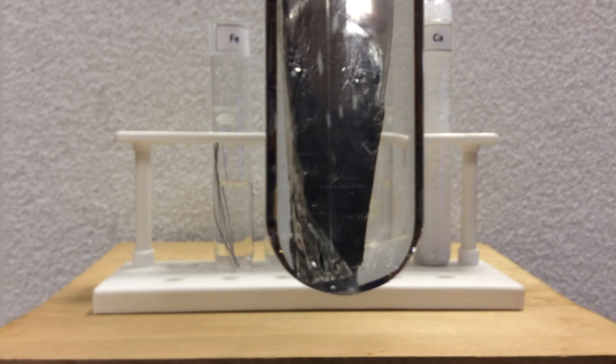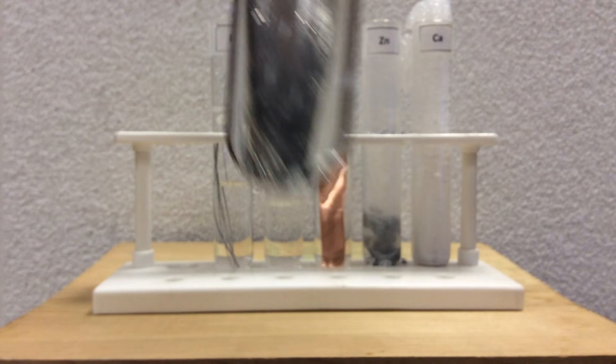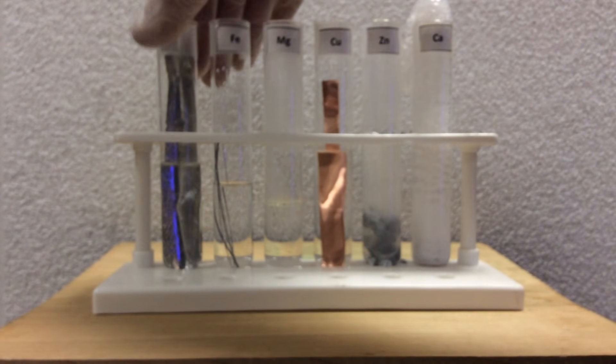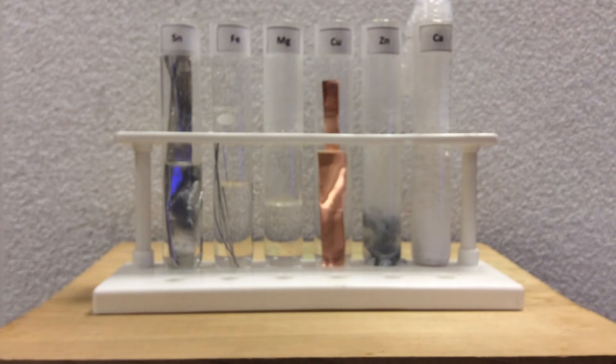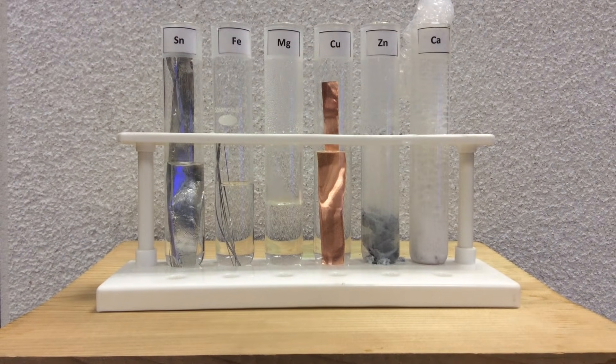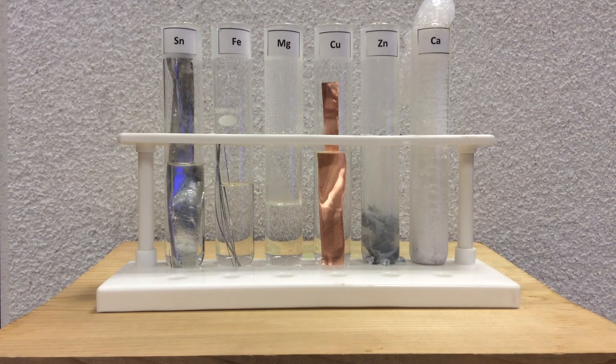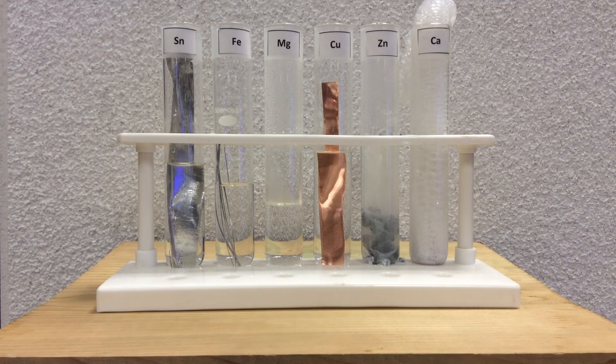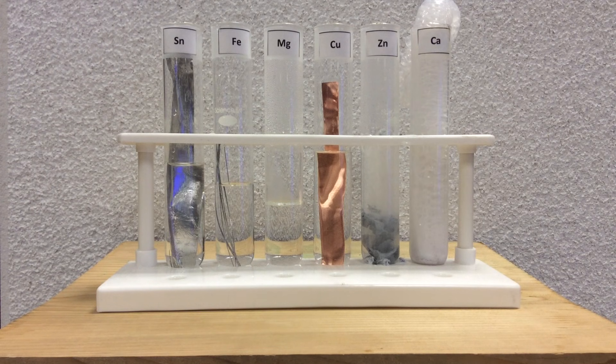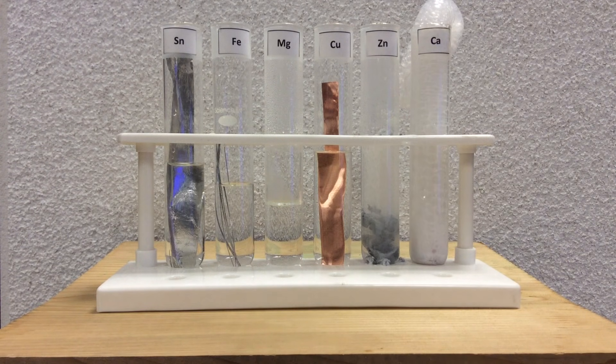Okay, so we're just using our observations, in this case looking for bubbles to help us identify whether or not the reaction does go forward, is spontaneous, and how well the metal loses its electrons to the H pluses. We can also call it which one's the best reducing agent, which one's going to help the H pluses reduce the most.